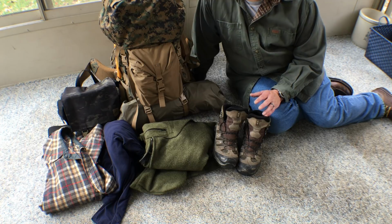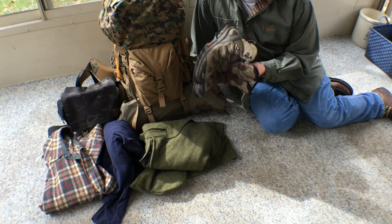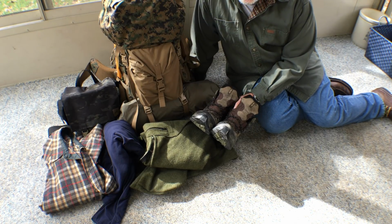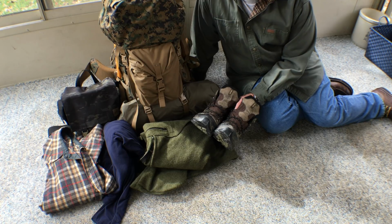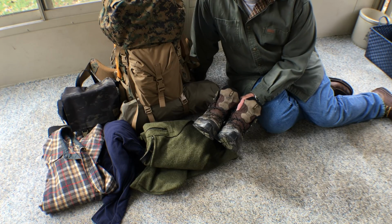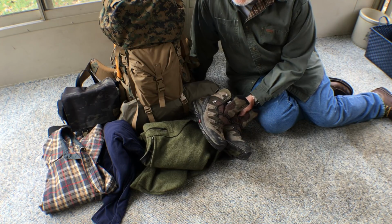So first of all, I just want to go over clothing, because I think that is one of the most important aspects of camping, especially in cold weather. The first thing is a good pair of sturdy boots that are waterproof. I don't typically wear insulated boots because they get too hot for my feet. I would prefer to wear wool socks or wool blend socks, and then an undersock to control temperature. Of course, I'm not in deep snow, so that's a whole different category and story. But right now what I'm using are these Salomons.